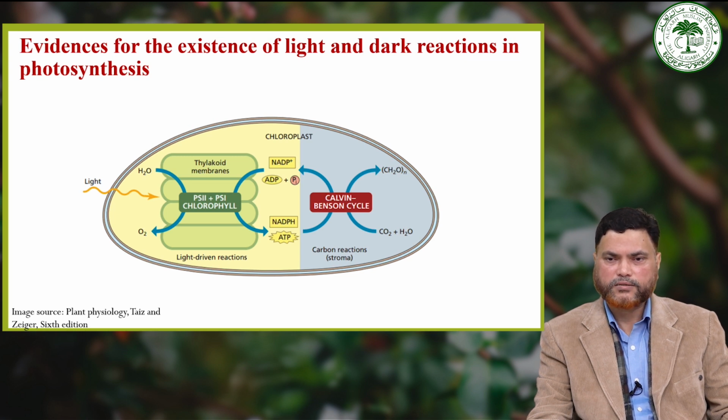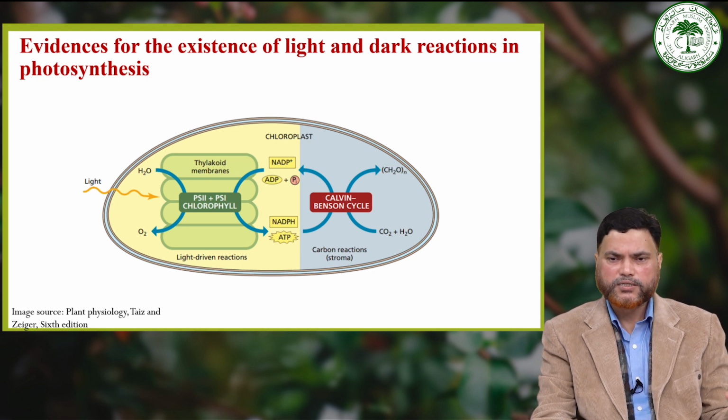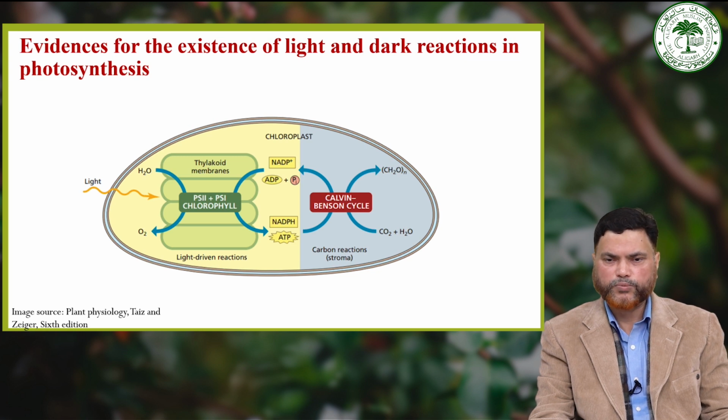photosynthesis occurs in two distinct stages, as you know, a light dependent stage and a dark independent stage. So, it has been seen that the light reaction proceeds more rapidly than the dark reaction. But in contrast, in continuous light, the products of the light reaction, and what are the products of the light reaction, we have studied in our previous lecture, that are NADPH and ATP, accumulate because they are not utilized at the same rate in the subsequent dark reaction as they are produced in the light reaction.